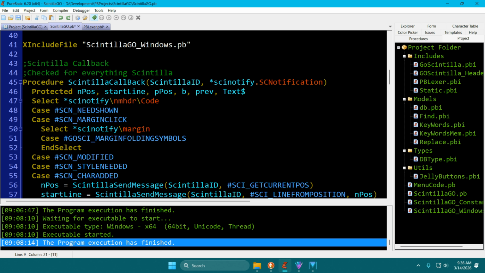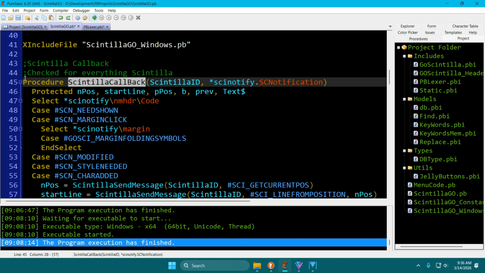It starts with a callback for the Scintilla. You have to have a callback in Scintilla, so that it gives you the ability to say, when I type the letter A, I want you to do this also.